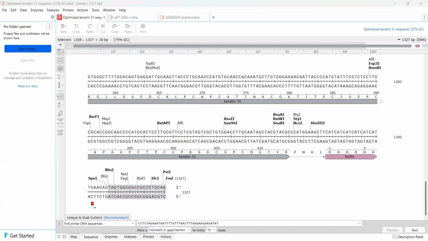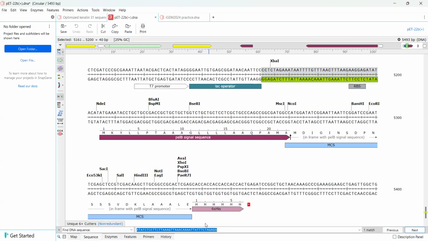So the extension actually has to be found in PET. I'm so sorry, not in your keratin. My apologies. So it is in PET. Let's see for the other one. Is it in PET? Good. So extensions from keratin primers have to be identical to, have to match with, PET. Extensions for PET 22V plus primers have to match with keratin. And we already established that. So this is pretty much what we did.